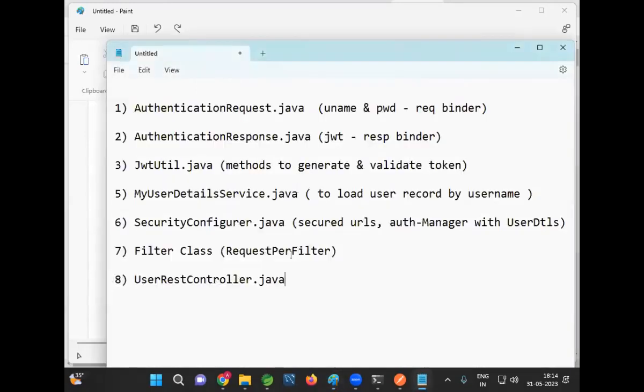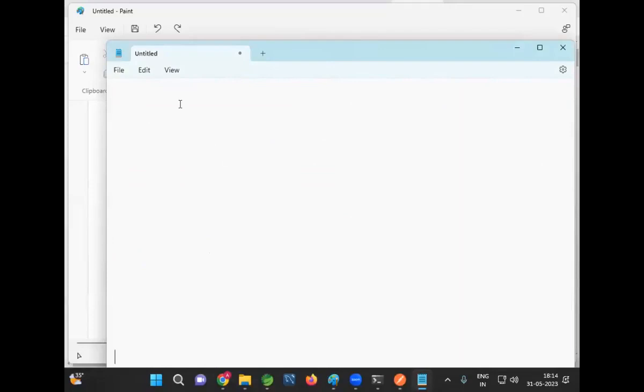Fine. So what have we learnt in the security concept, guys? First, what is Spring Security? That is a module in the Spring framework which is used to implement security in our applications.